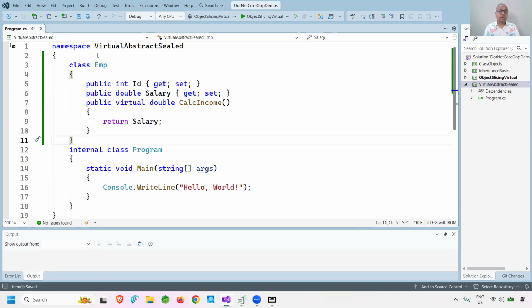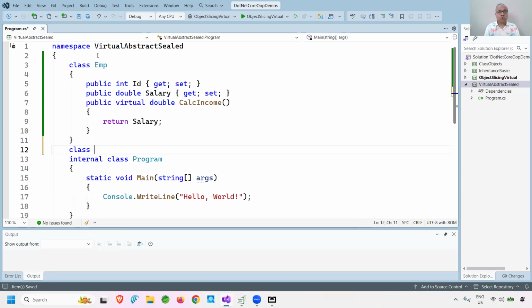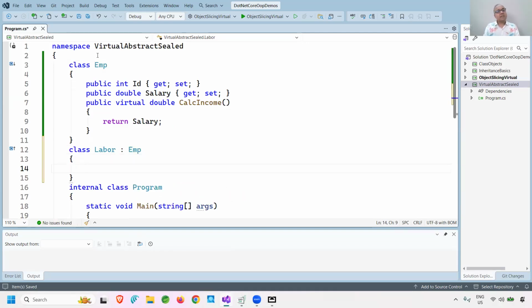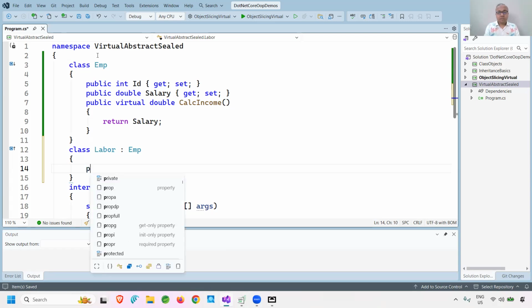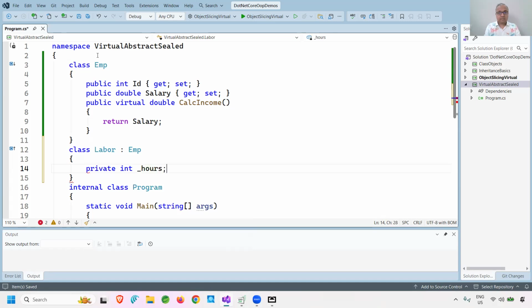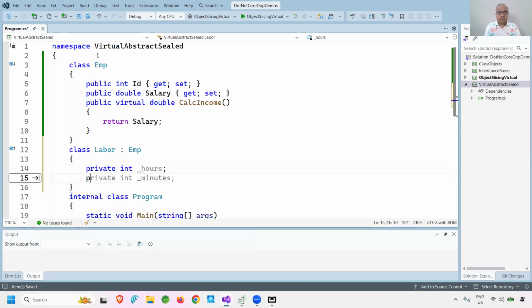Then we can go ahead and talk about implementing a Labor. Now every labor is an employee, so we will use inheritance syntax. But I said that for labor, we will have the hours and rate. So let me declare hours, and we can also have, let's say, rate.